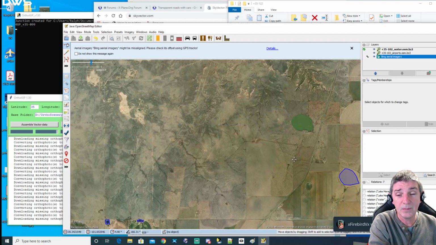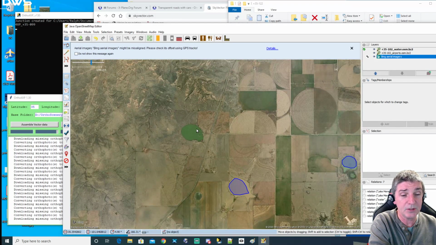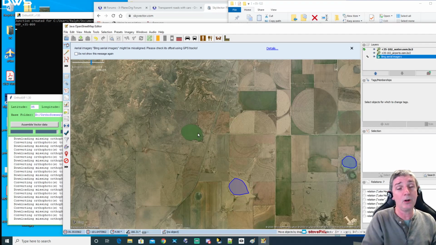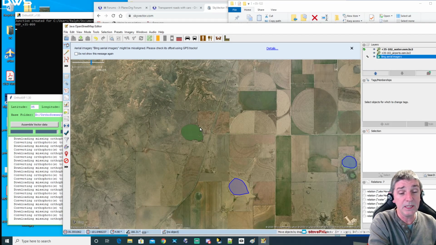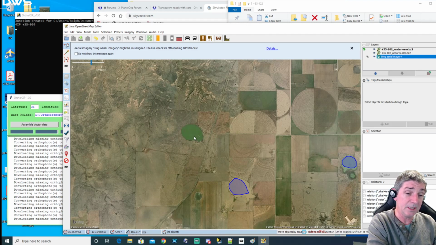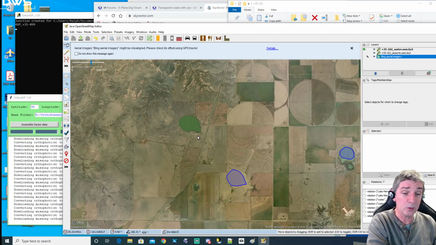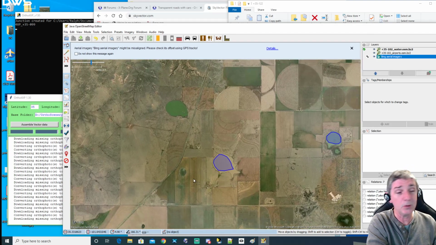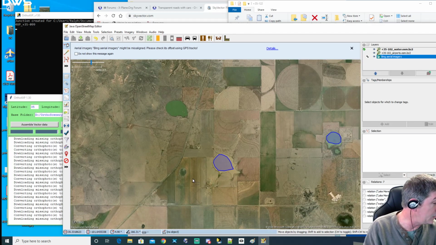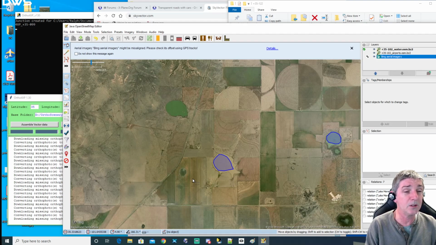But so, for instance, here's a lake that's not defined. So even though the picture of the lake would show up on your ortho scenery, in X-Plane this would not act like water. So you could land on it and you wouldn't go splash, or you couldn't land a floatplane on it per se. So that's how you would do that. The lakes are pretty easy, but the rivers are a little bit trickier. There's a process that you go through that's probably a little bit beyond the scope of this stream.